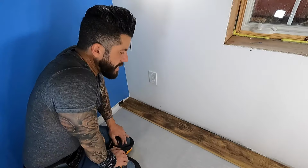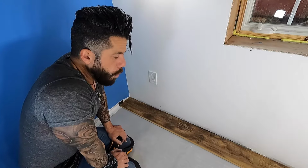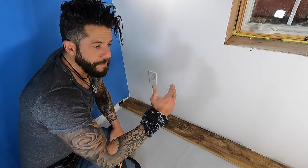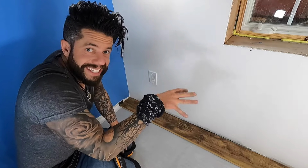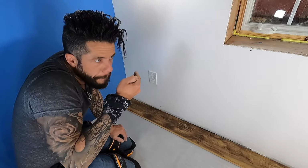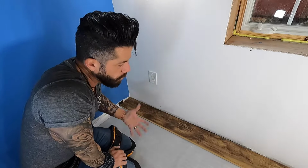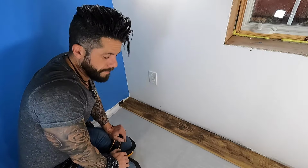My biggest thing is when you're cutting the seams and staggering them, I want you to be very conscious of being sporadic with them. If you can see an actual pattern in the seams that you're cutting, the floor will be fine, but just aesthetically, if people can pick up those seams in the floor, it's not the best look. So try to be as sporadic as possible.